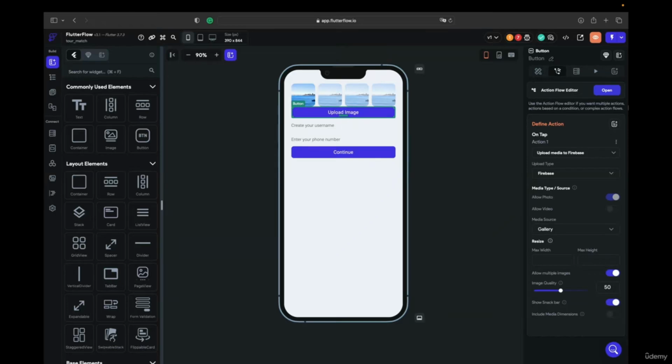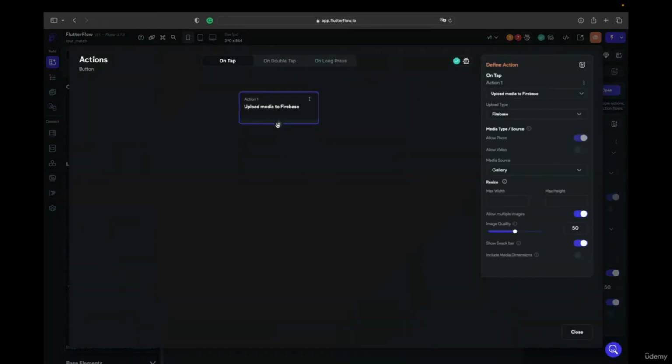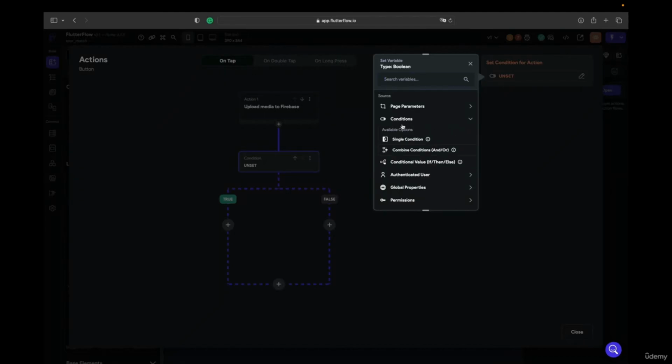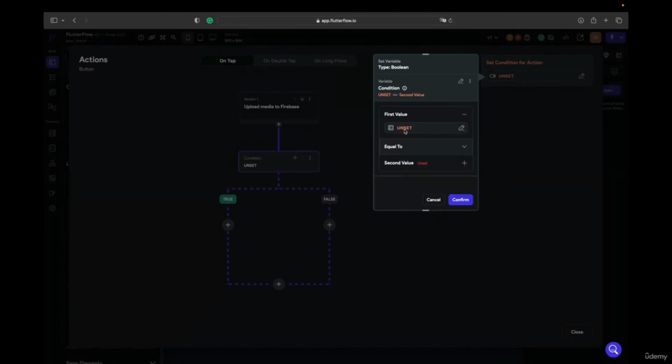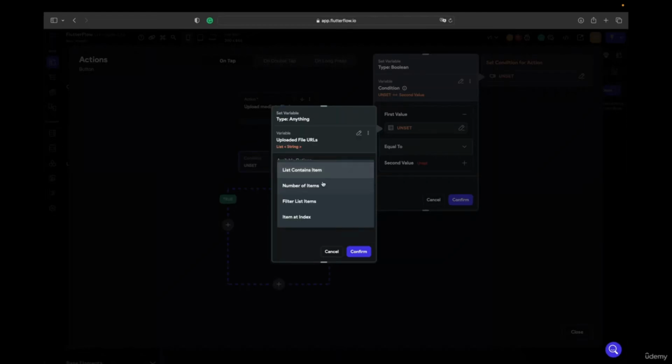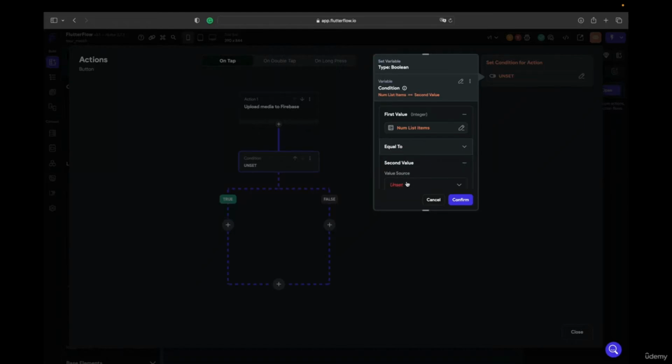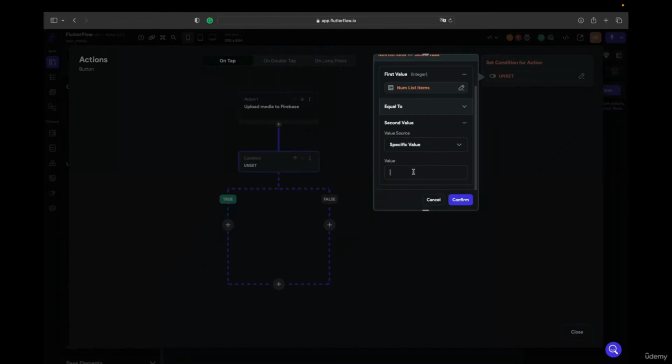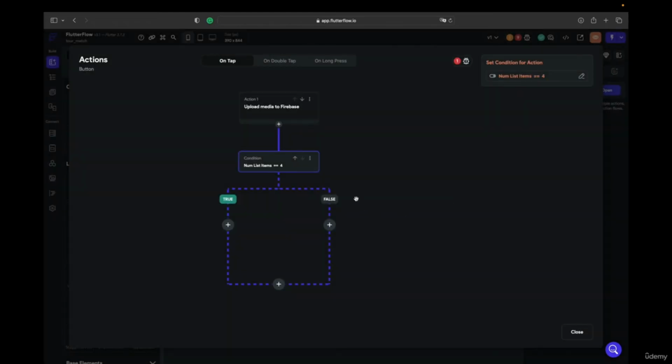So what we're going to do right now, we open action and say add conditions, single condition. The first value is going to be upload widget state, uploaded file URLs, number of items, confirm, equal to 4, confirm.